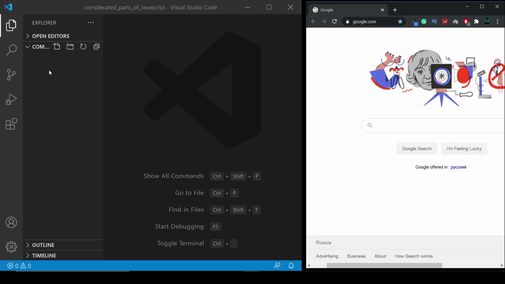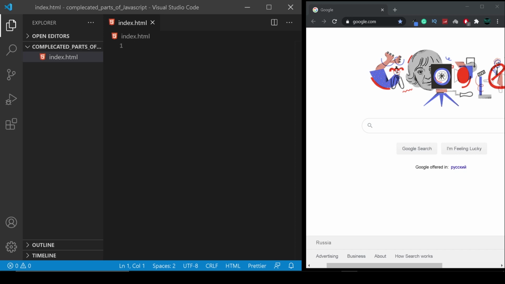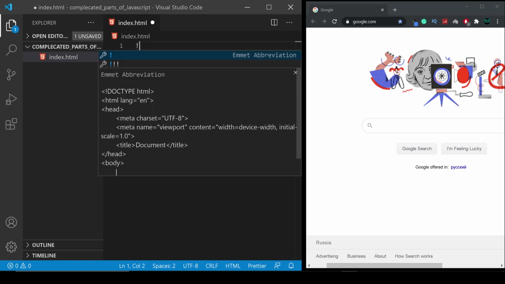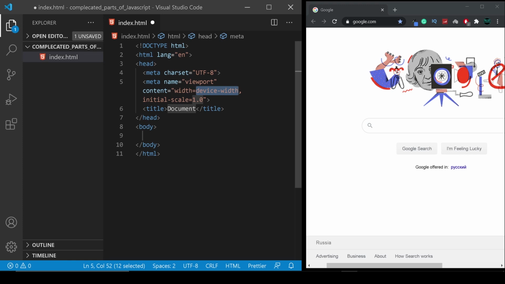Let's create the first file, index.html. I create a boilerplate with shift, exclamation mark and tab, so it creates the template for me, and let's name the document complicated parts of JavaScript. Let me save it for now.